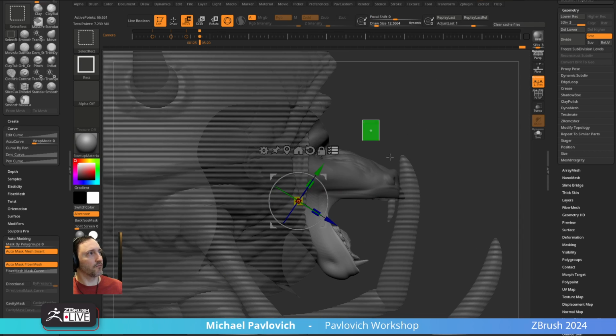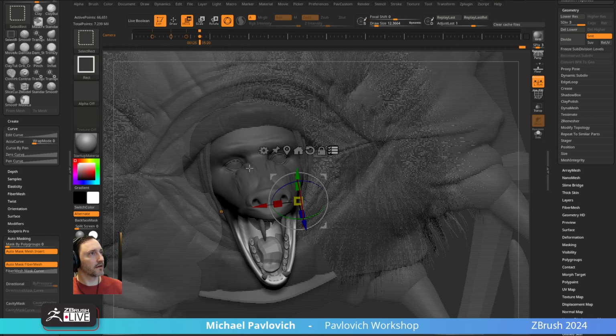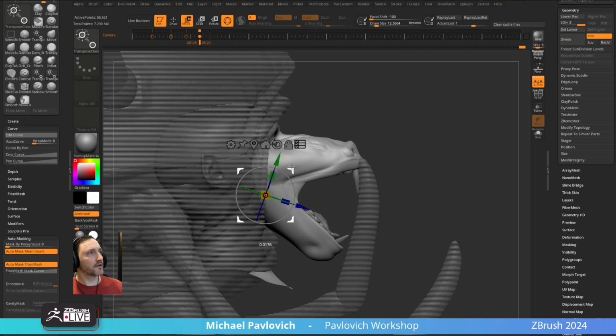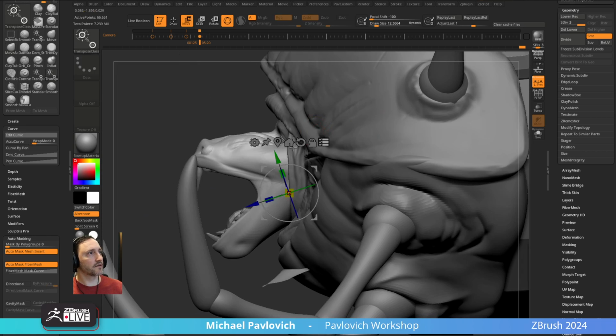And then again, with move multiple, I'm going to grab all the head pieces here, including the eye, and we'll go ahead and rotate all of this here.